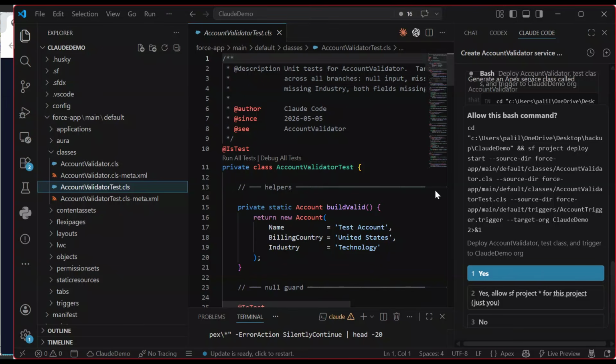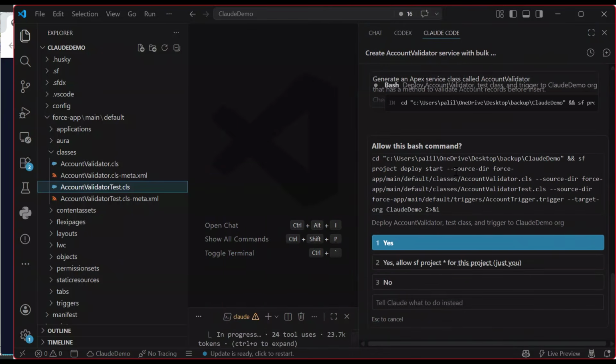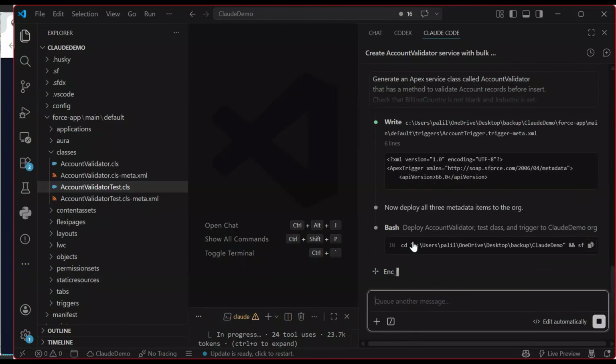Once I have reviewed it, on the right hand side, Claude is asking if it can deploy this particular class or not. I'll say yes, deploy.